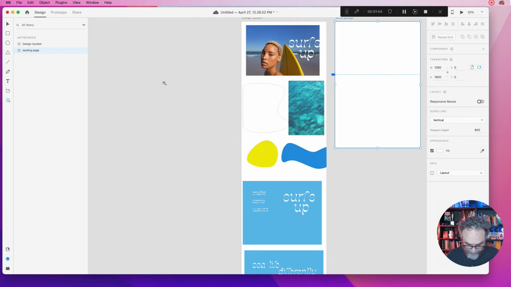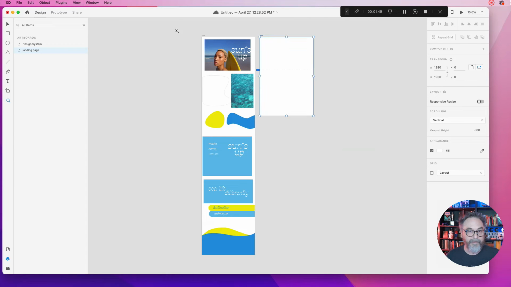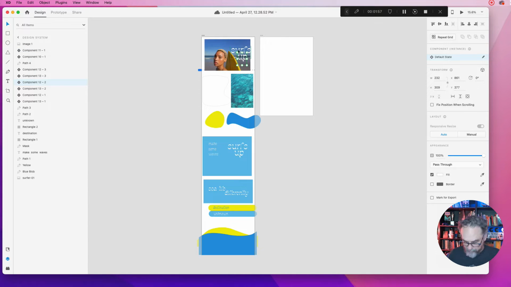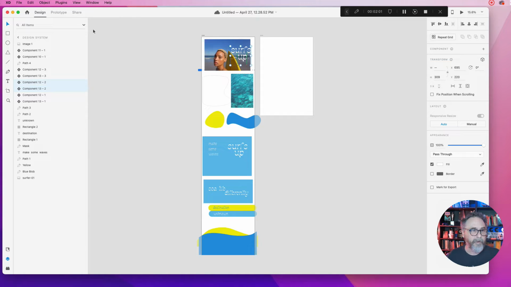It's allergy season. So yeah, we've got everything set up. So we've got all our components. That'll help us speed things along. What we want to start doing is this top one here. We need to group this. Hold the shift key to select both and group it.